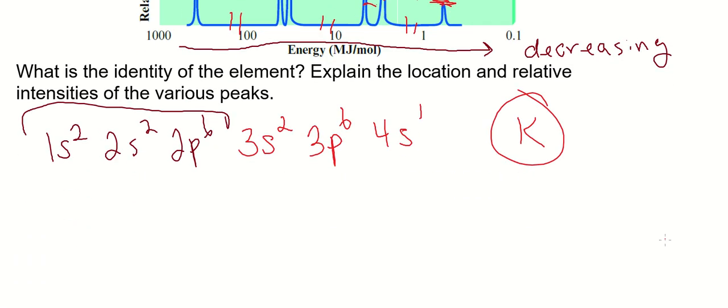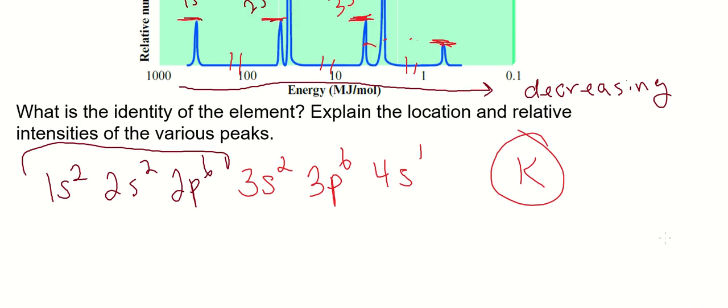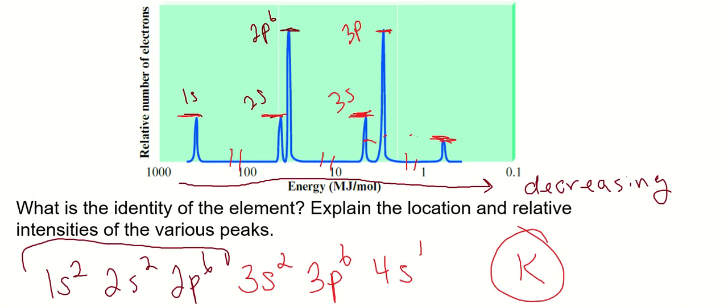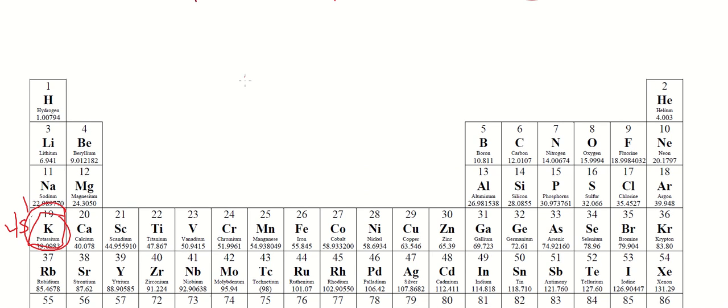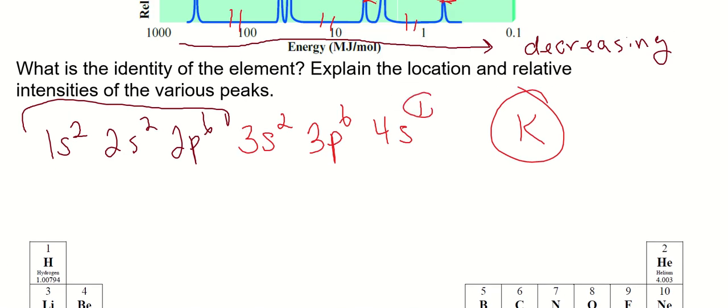And we just explained the relative. I'll make that clearer. So here is, oh, I thought I had a periodic table. I'll be right back. Okay, so here's your periodic table. There, we know it's potassium, right? Because that's in the 4s, and it's the first. Okay, that's another topic, so we're going to leave it at that. You can also count the number of electrons, and all of these electrons superscripted add up to 19.